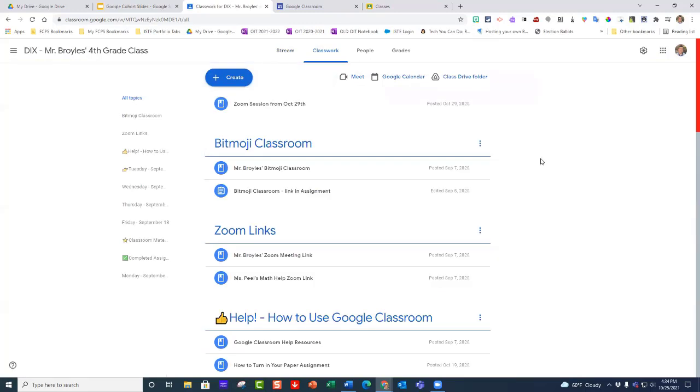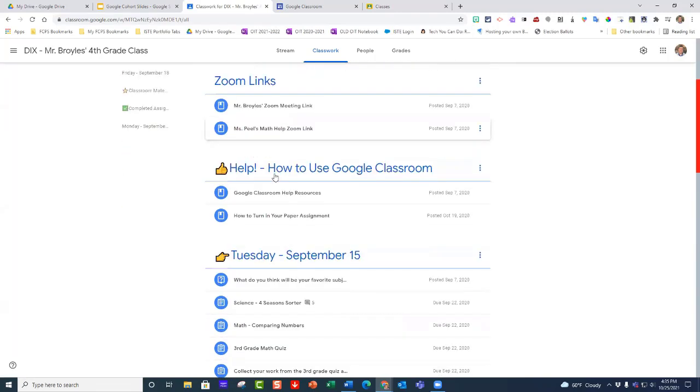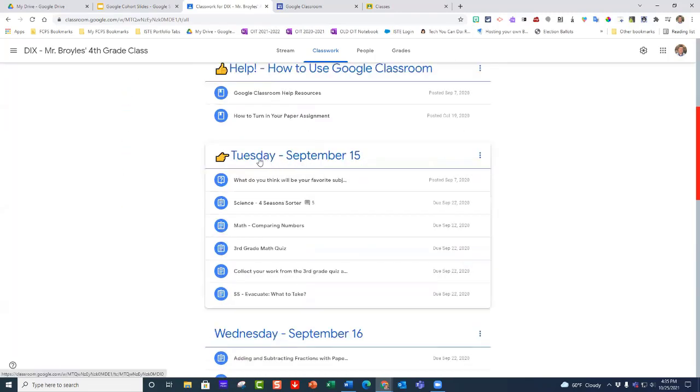Now, this looks really busy, and it may be a little bit overwhelming, but I want to take it with you step by step so it's not so much stuff that you're looking at. These things right here that you see with the big blue header, big blue font header, are topics. And what I've done in this scenario is I made whatever we're doing for that day underneath the topic.